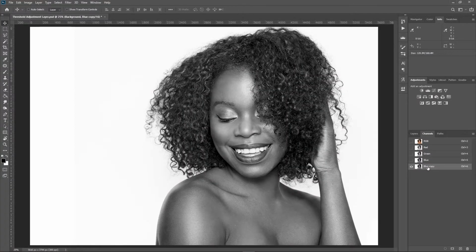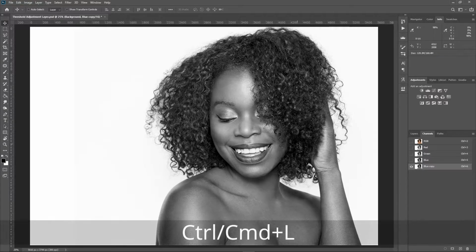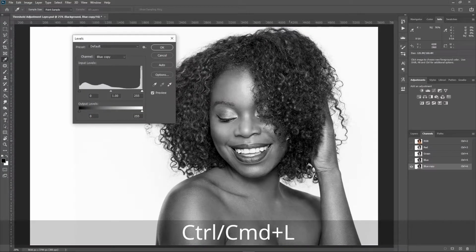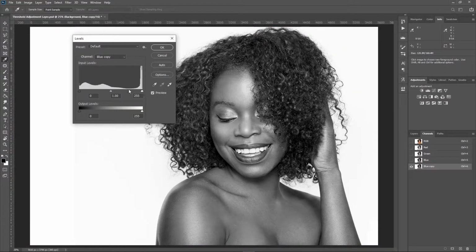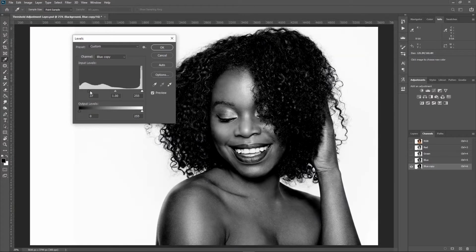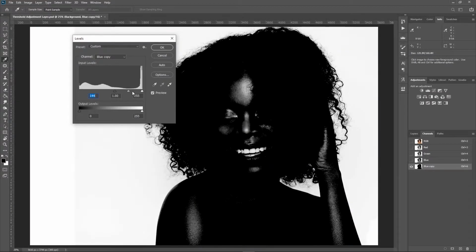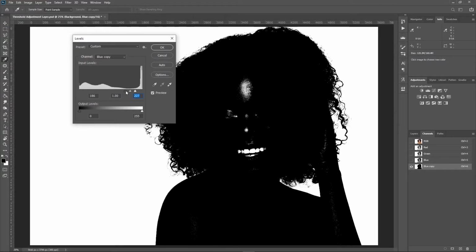Select the channel, and then bring up the levels control panel. To do this, you press Control or Command and L. And then tweak these sliders, bring these up until you get an image that's similar to that.